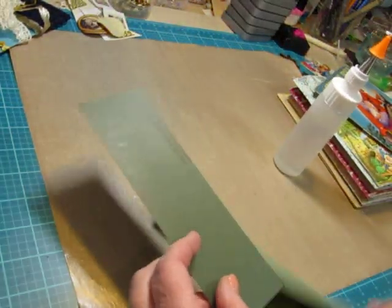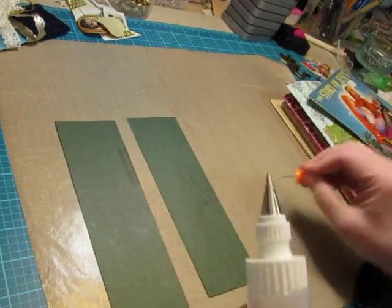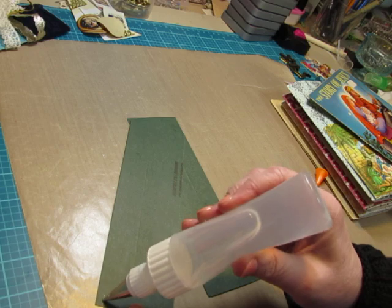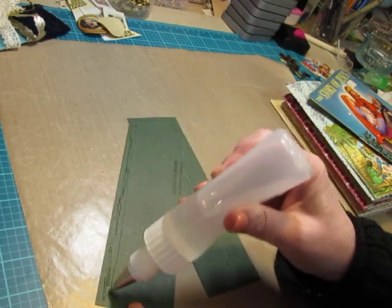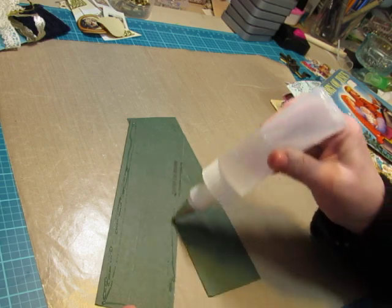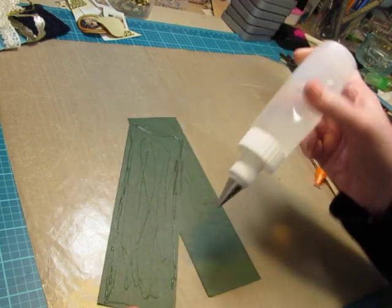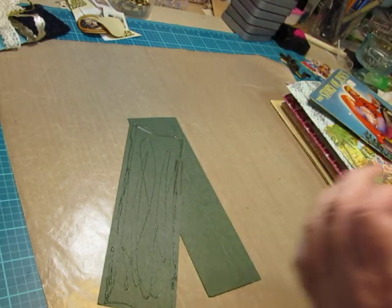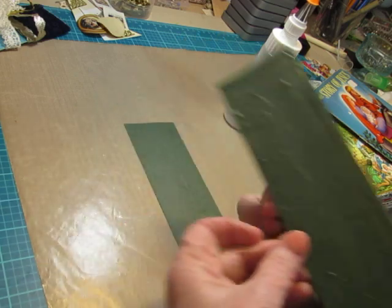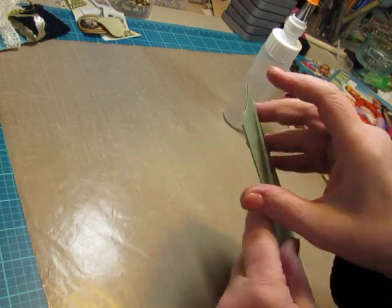I'm going to flip it so the dark side is on the inside because I think I'm just going to put a plain muslin on the inside of the spine. And I'd rather not have the dark showing through. So I cut this 2.5 inches, and of course the same height as the book cover.